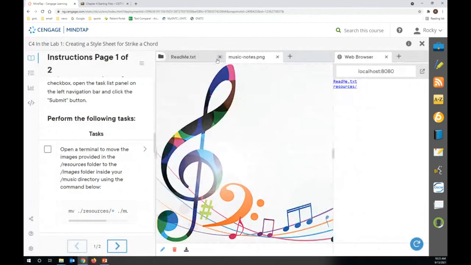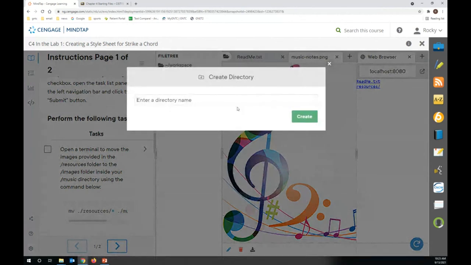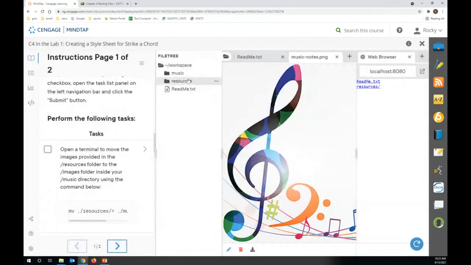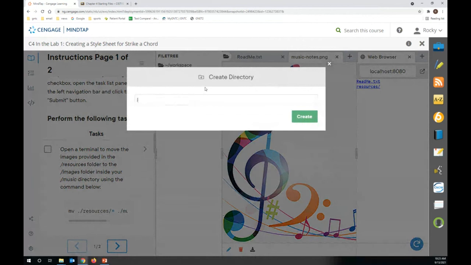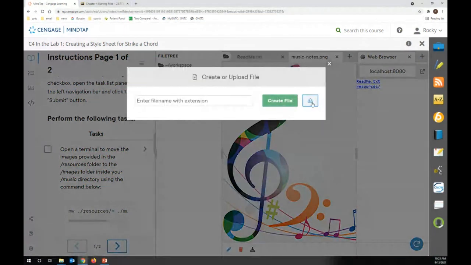Actually, I'm going to click on the correct thing and create a music. And inside of my music, I'm going to create another directory named images. So inside of my music, I'm going to now upload my actual files.